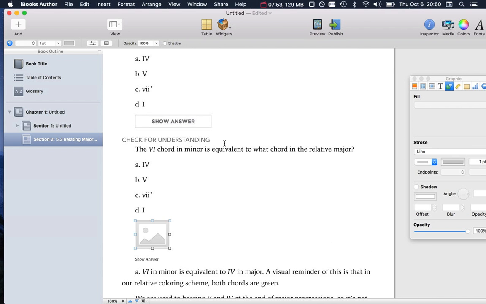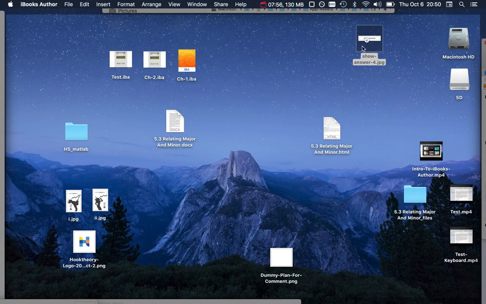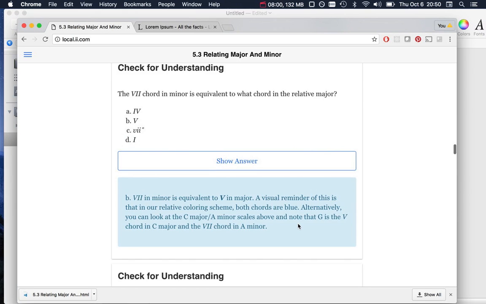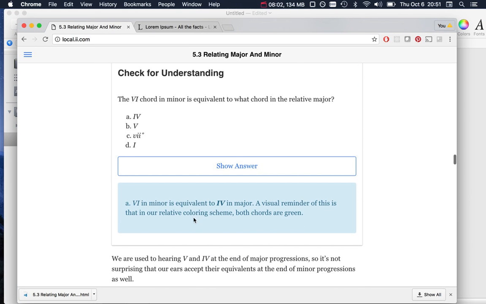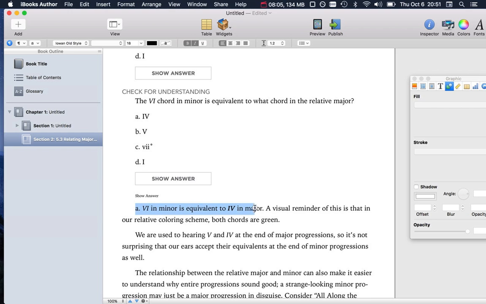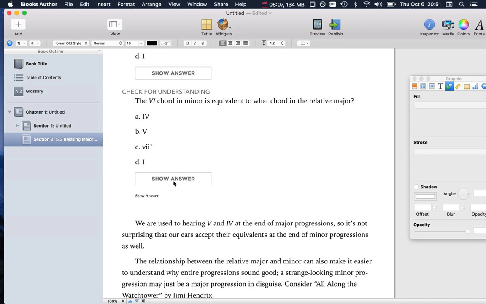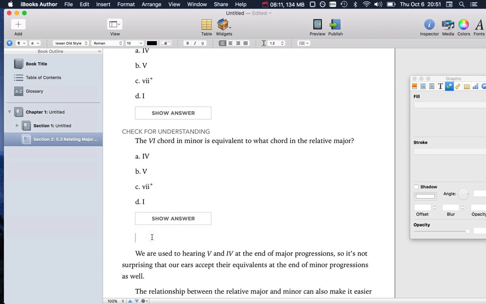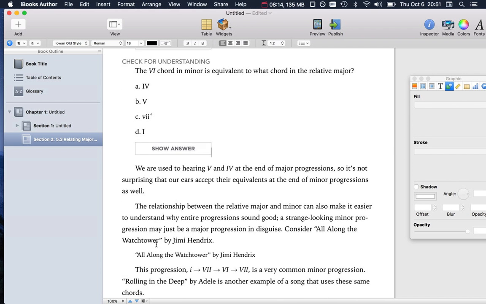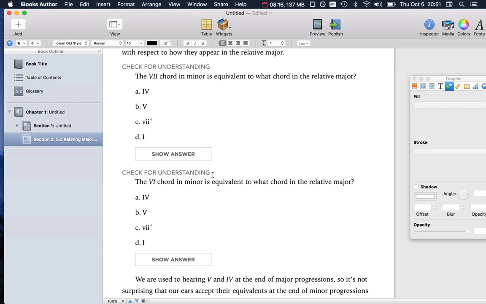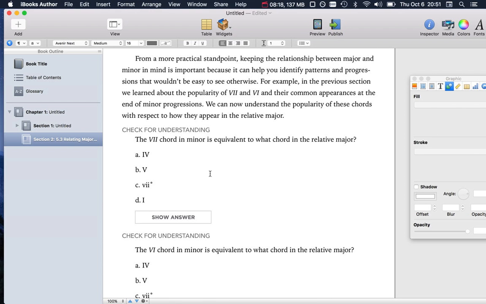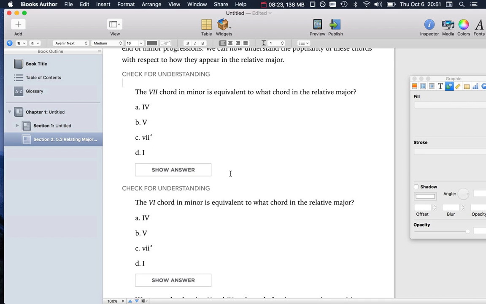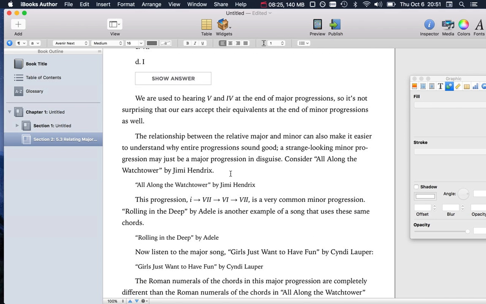Drop in a popover, plop in my show answer, and the answer here is this text here. So I'm going to Control X that, double click, plop the text in. That's great. This can go away, and now we're back on our way. I think having maybe one space after these, about like that, looks a little cleaner. So let's go with that.